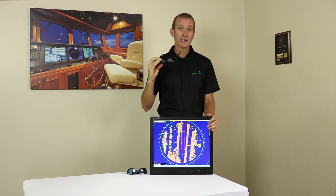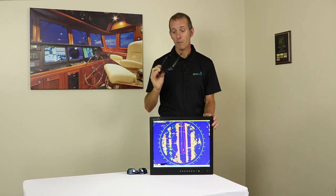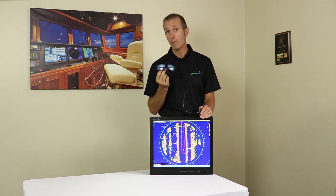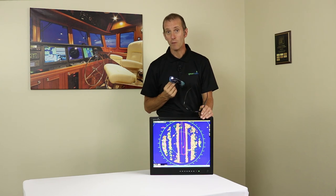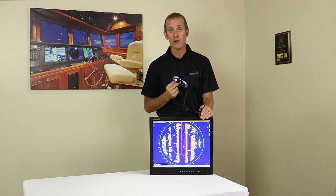The sixth and final thing to check when evaluating a monitor — you guessed it — sunglasses. This may seem like a strange part of the evaluation, but most people know sunglasses have a polarizing film. What you may not realize is that marine monitors also use polarizing technology, and if the polarizing film on your sunglasses is perpendicular to that on the monitor, they cancel each other out and you won't be able to see anything on the display. Bring along several pairs of sunglasses you may wear on the boat, since different sunglasses have different polarizing configurations. Check them all while in front of the monitor to make sure every pair works correctly.